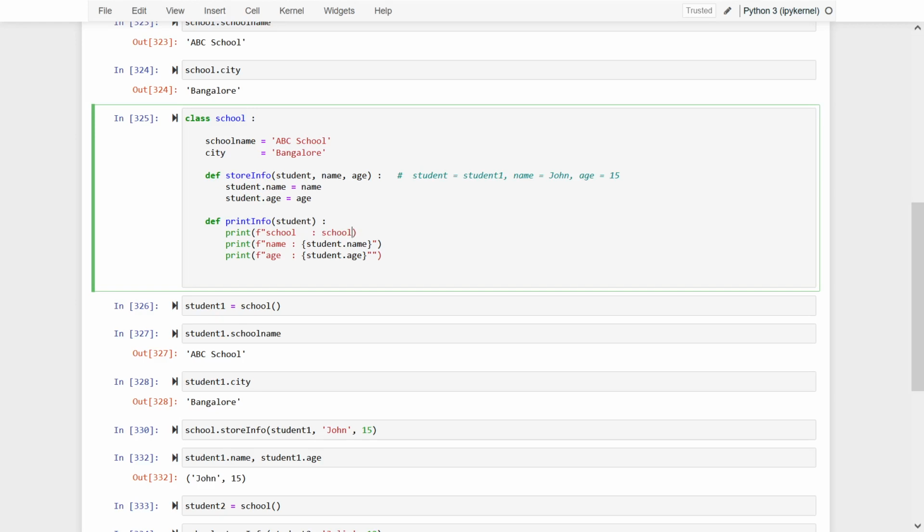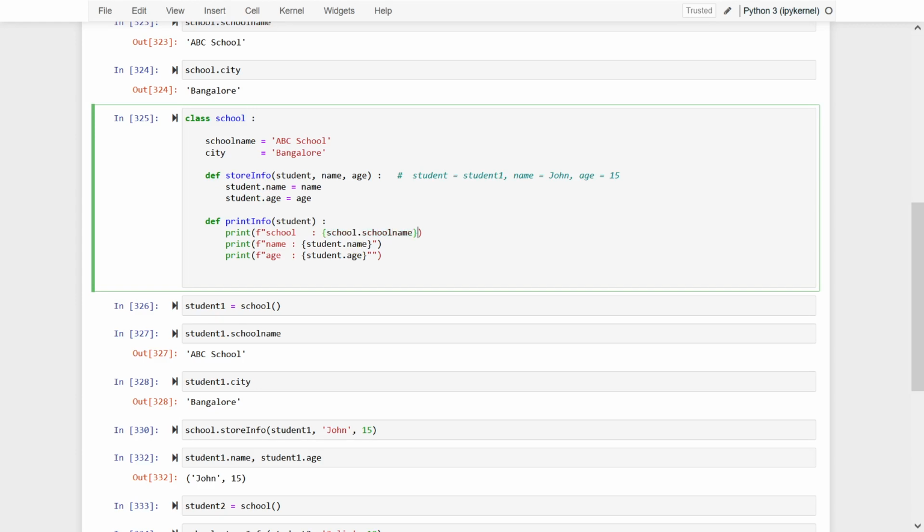We will write school dot school name. Why are we writing school dot school name? Because this belongs to this class. This doesn't belong to any student. So we'll write school dot school name, and we have to write braces, otherwise it won't print.